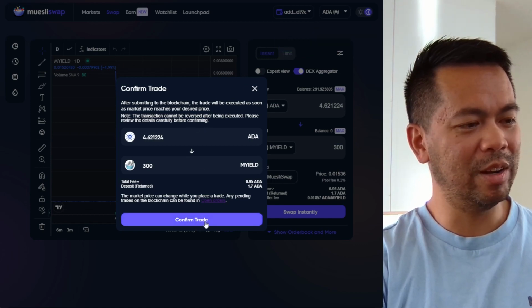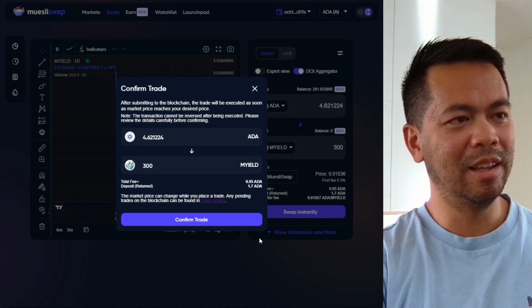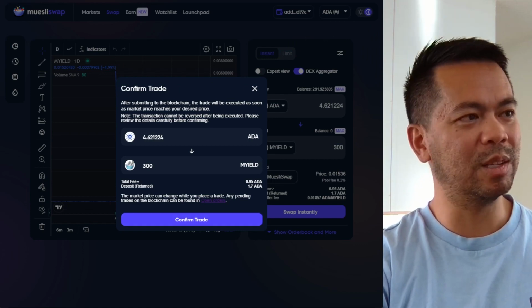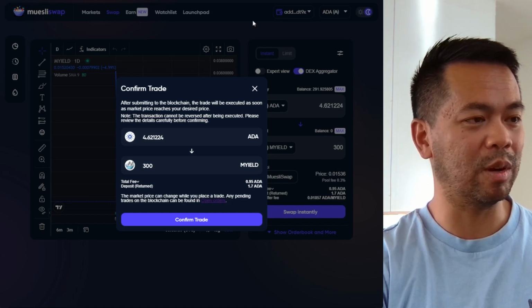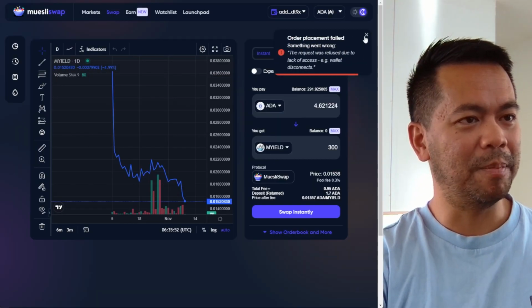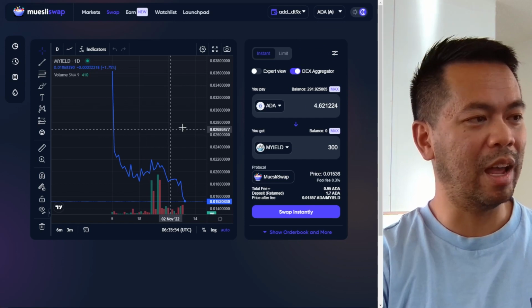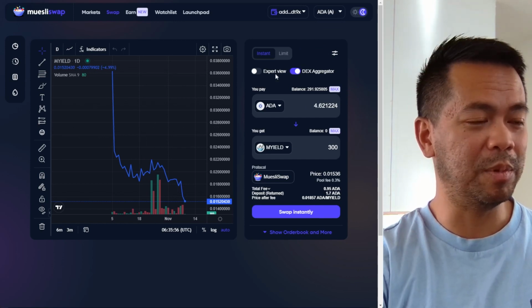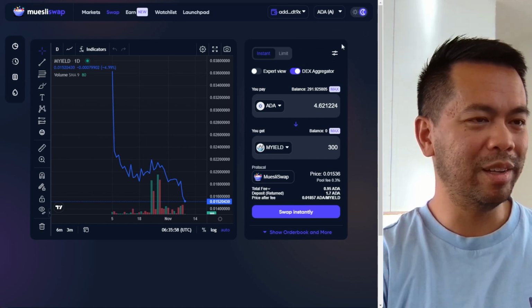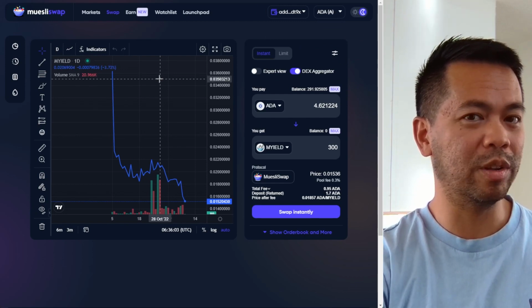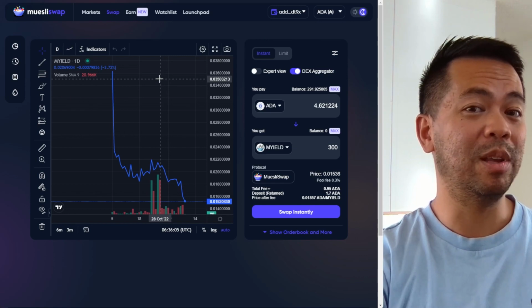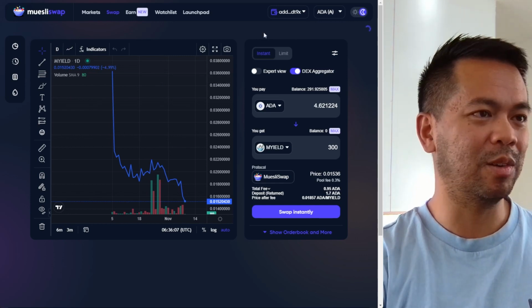Because now I'm very tempted to just click that again, even though my order is already confirmed, and it's making me execute another order here, and I don't want to because it's already been placed. So it could be a bug on my browser here because I'm using Brave, but once that order has been placed, then that prompt comes up. I expect that place order screen to disappear and let me know that my order has been executed and placed.